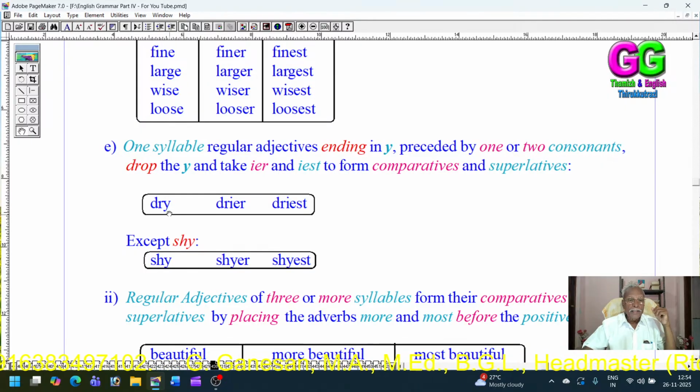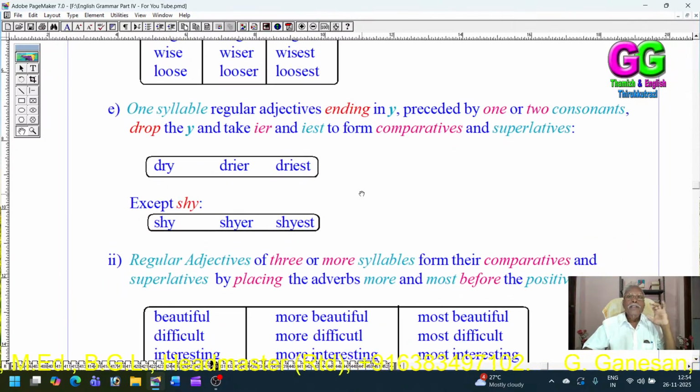Example: dry ends in Y preceded by two consonants. Dry, drier, driest: drop the Y, take ier and iest. The exception is shy. Even though this adjective ends in Y, it behaves like the regular adjectives: shy, shyer, shyest.